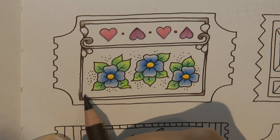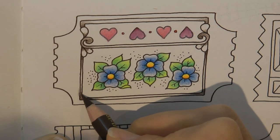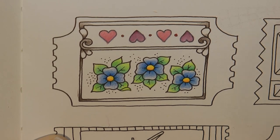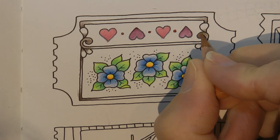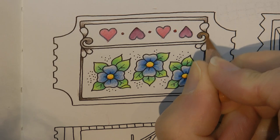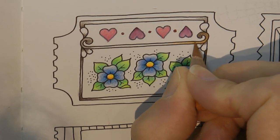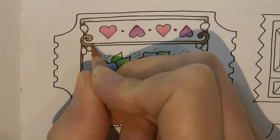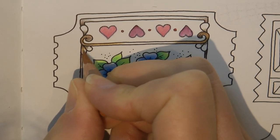So you can see I'm trying to fade it out a little bit and a bit darker here. So now I'm going to take this little tiny baby. This is our brown ochre. And I'm going to go over the top of this darker brown. Do quite a hardish layer here and then fade it along here. Hopefully you can see that that's fading along. Do the same over here and with these little bits.